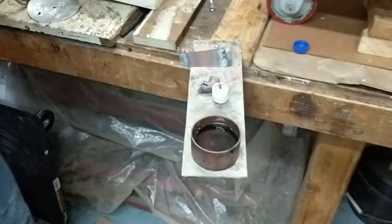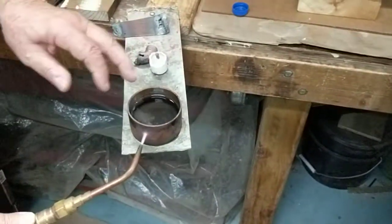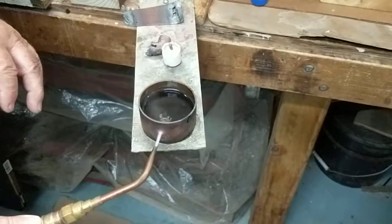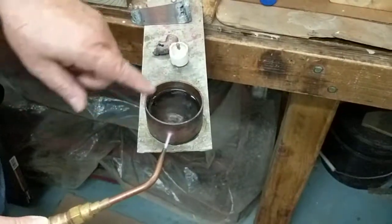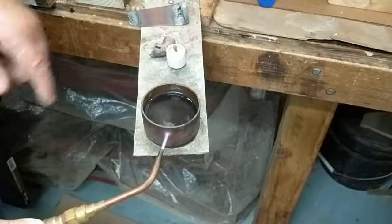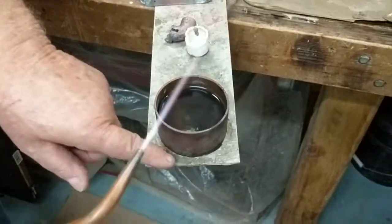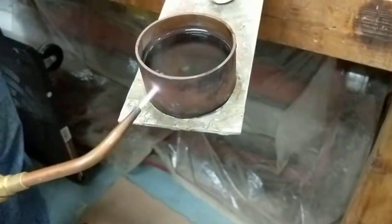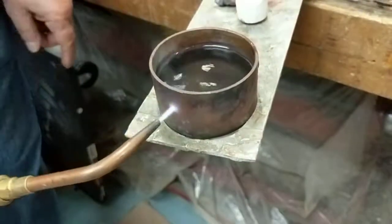Now, watch what happens when I touch the side of the metal. You can see the steam already coming off. Now you're actually seeing the shock wave of the electrons traveling through the surface. But now look at the water forming down here. This is going back to water, from the torch on the outside. That's what the water is down here.